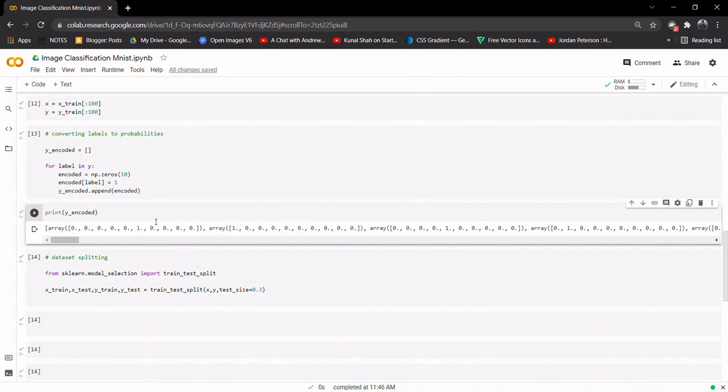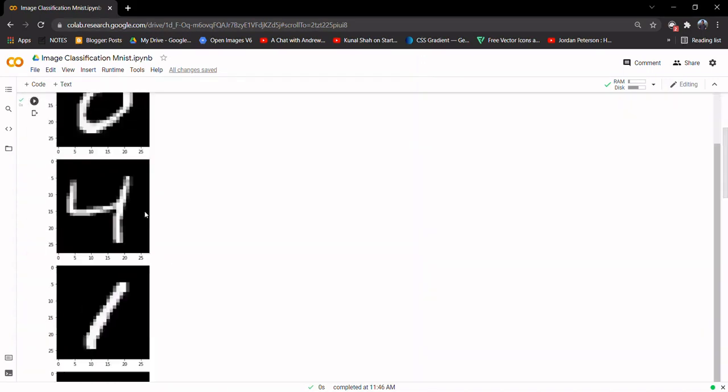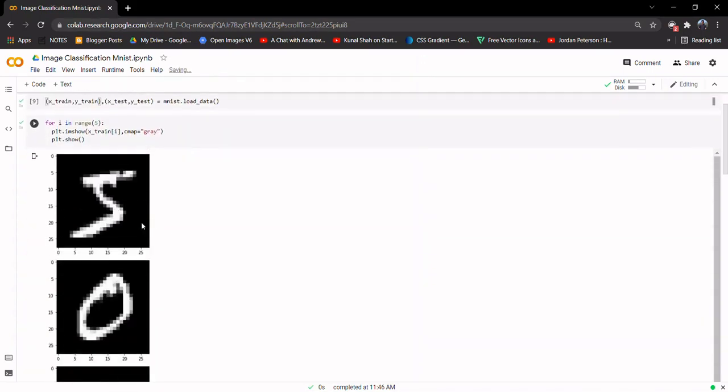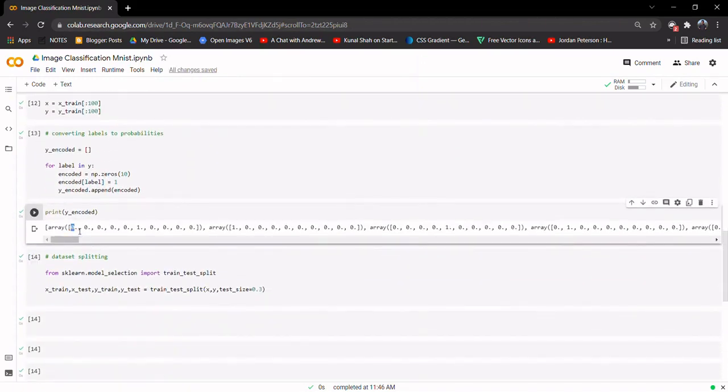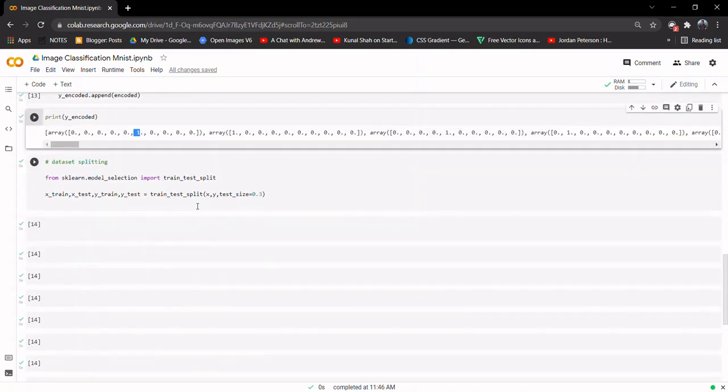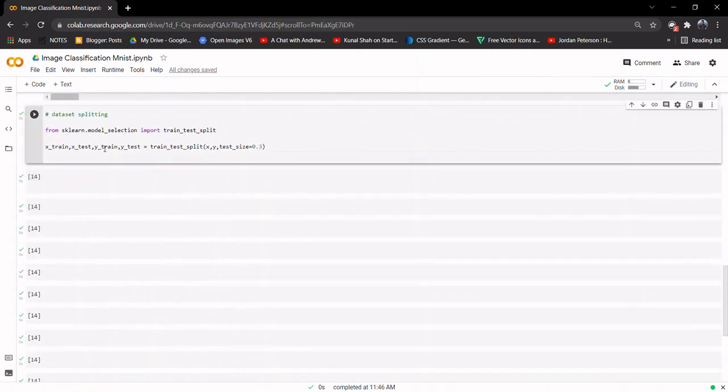We know that the first image is 5, so you can see that at the fifth position of our first label, the value is 1 and the rest are all 0. We did the same thing for all the images, and after that we split our data set.